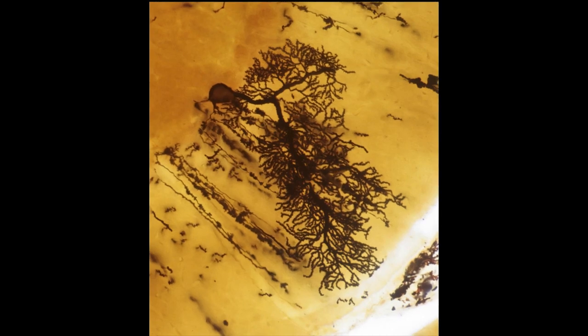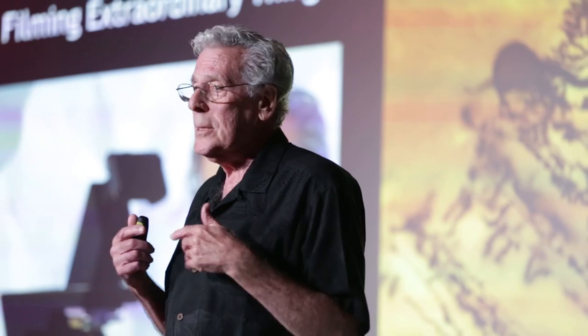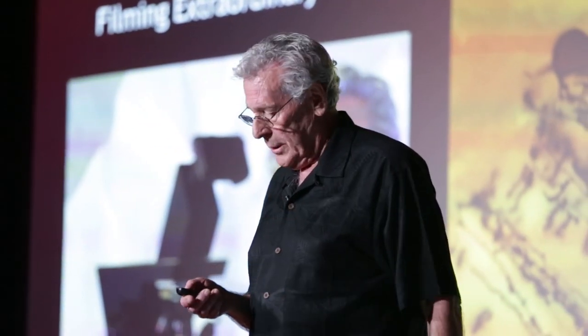So this, you can see, is a single brain cell. I came from a lab at University College London that did a lot of neurobiology. So this single brain cell, you can see it as a cell body and a tree-like structure that receives input from hundreds and hundreds of other cells. And then there's a little tiny axon that comes out the other end. And after all that input, it sends a signal out to other cells in the network. And this allows you to do things like play a piano or catch a ball. These are called Purkinje cells, and they're incredibly beautiful cells.